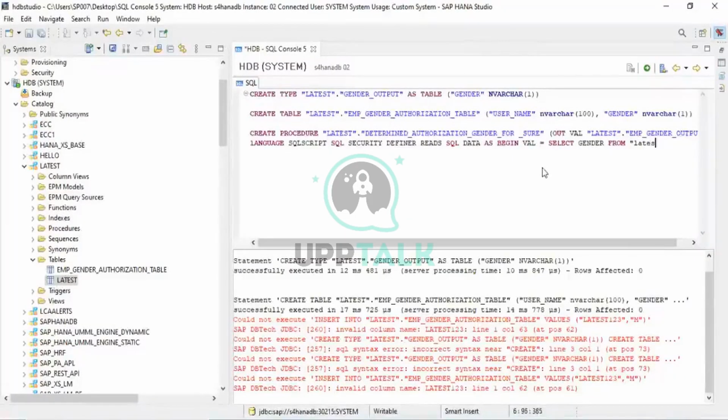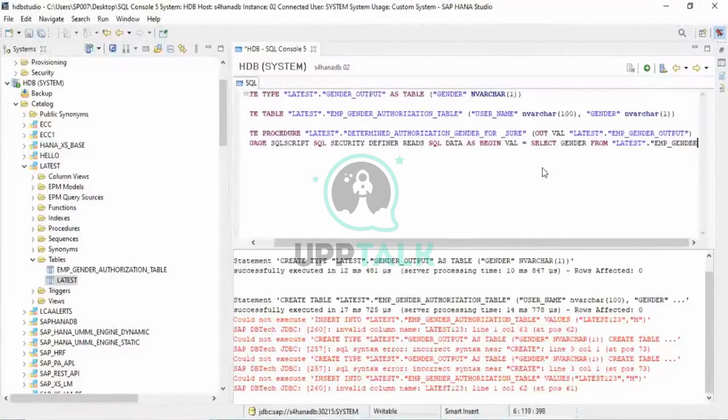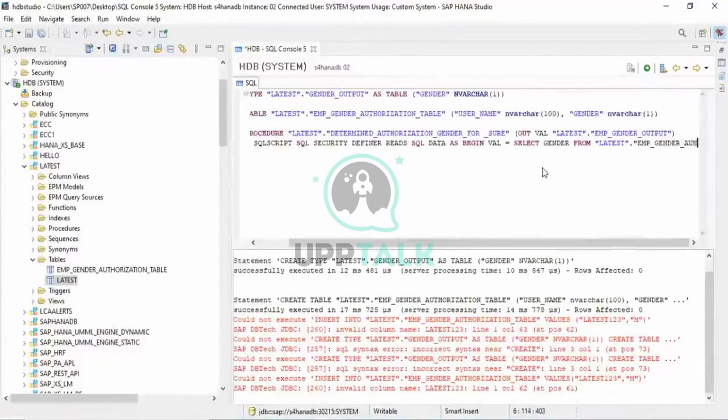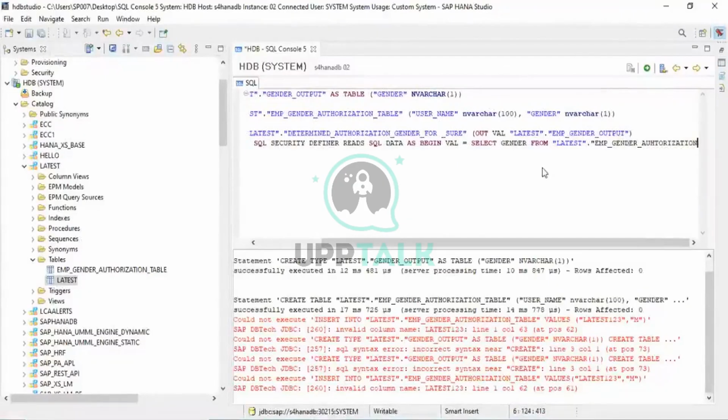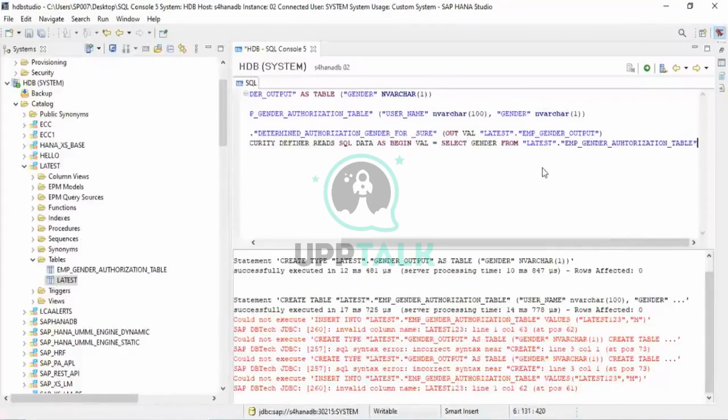We will use test. And what is our authorization table name? Our authorization table name is emp underscore gender. Gender authorization table.